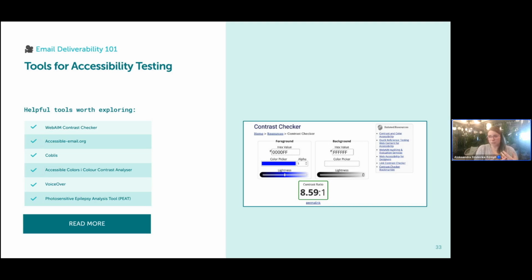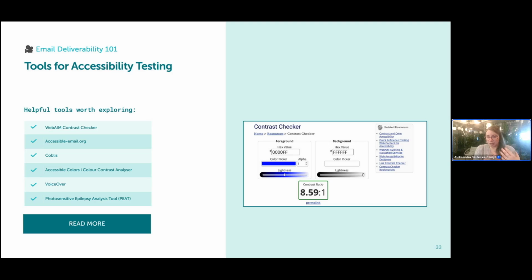Why should you adjust? First of all, it's a law, but obviously adjusting your email content for the recipients that are somehow impaired visually or so means that you will have more positive interactions.